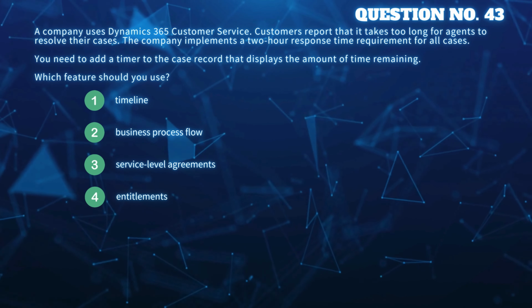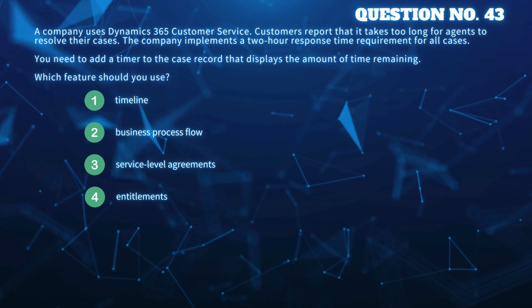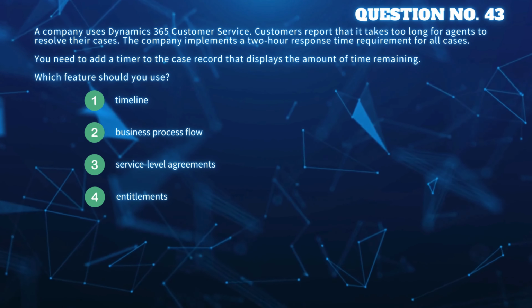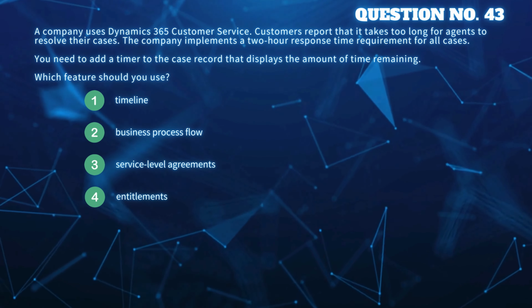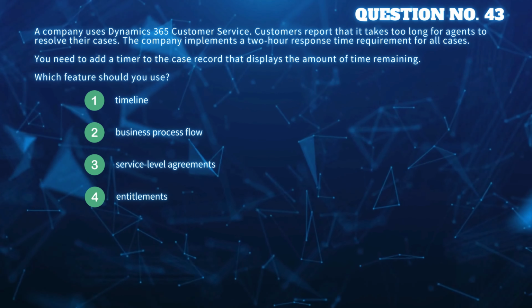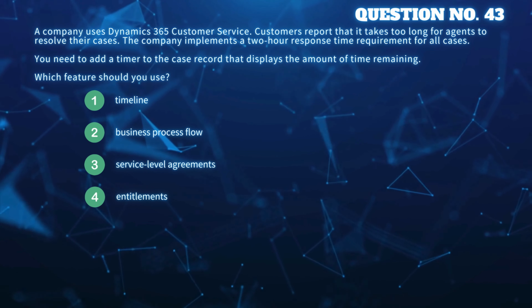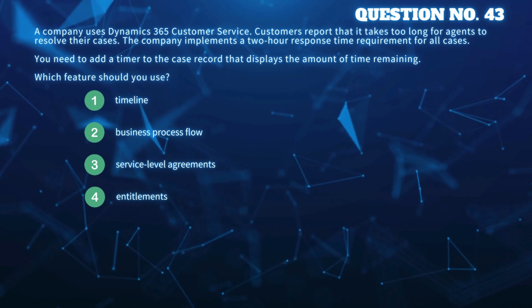A company uses Dynamics 365 customer service. Customers report that it takes too long for agents to resolve their cases. The company implements a 2-hour response time requirement for all cases. You need to add a timer to the case record that displays the amount of time remaining. Which feature should you use?